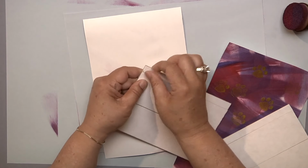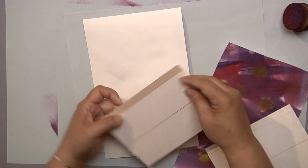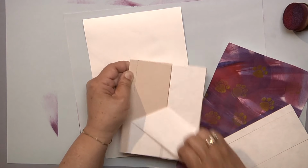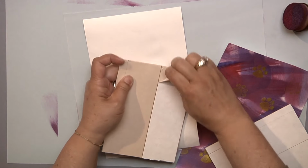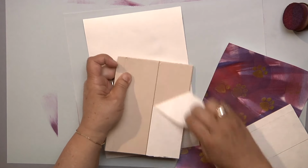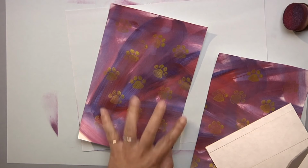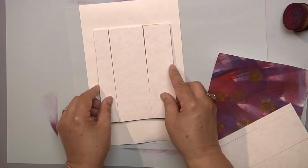And you just want to peel off the release liner here, the release paper, so that you leave the sticky side exposed. And then we have one more here, just like that. And you kind of want to center it. So I'm looking to see where the cat paws are, and I sort of want it right in the center here, just like so.